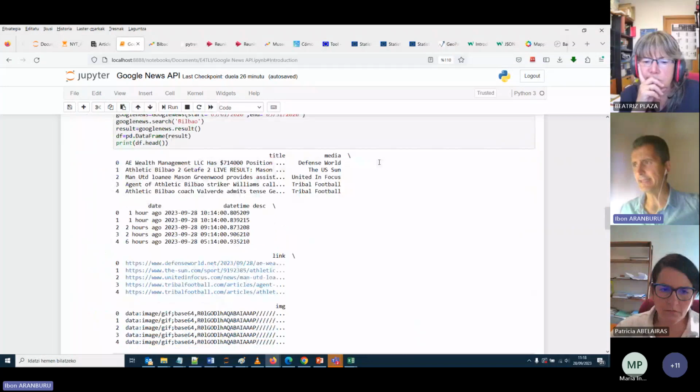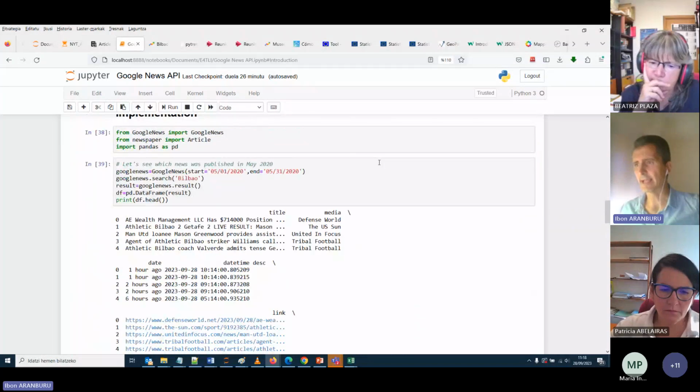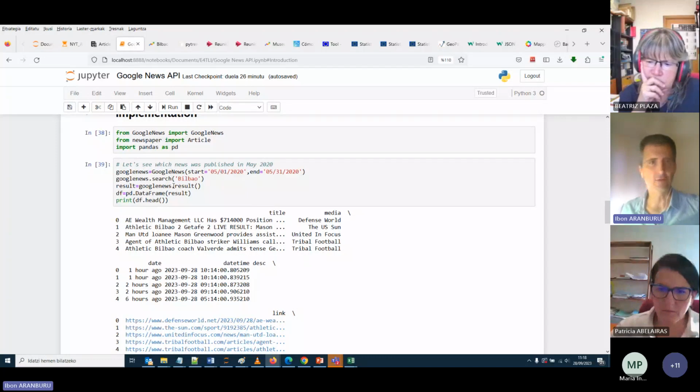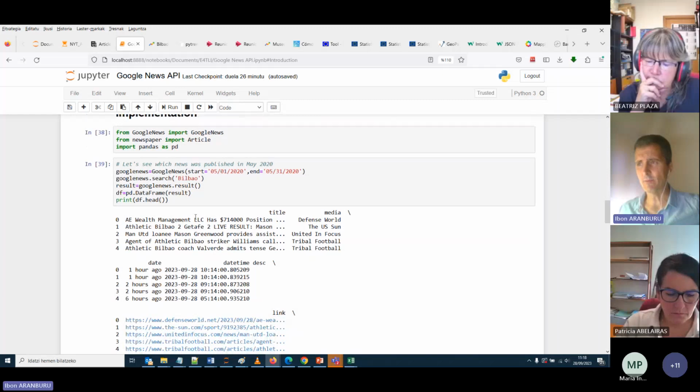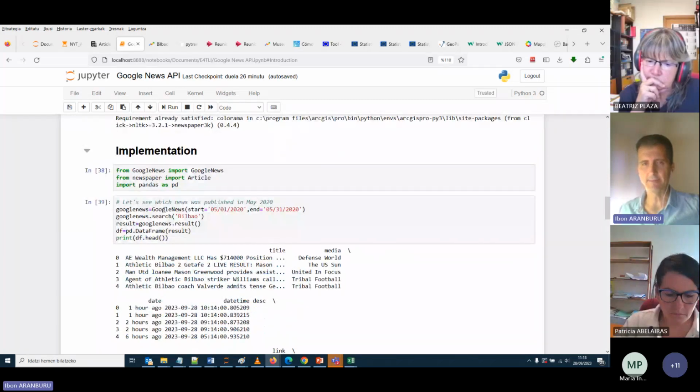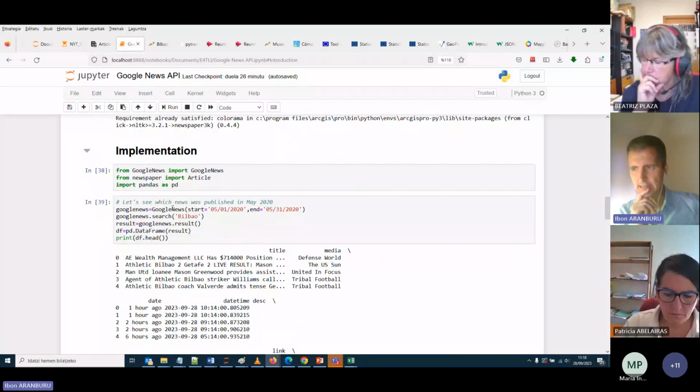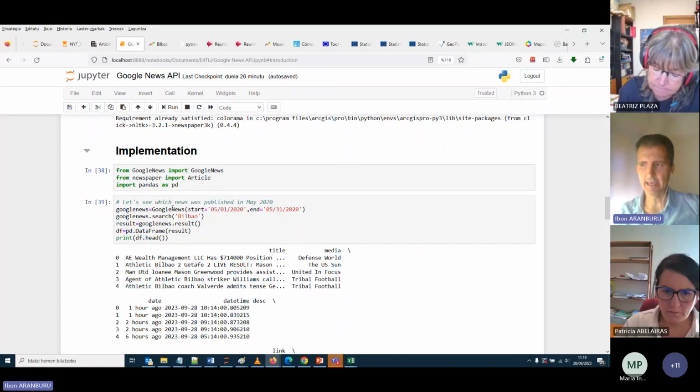This is the main data that we gather from this Google News library. It requires further analysis and going deeply into the library.